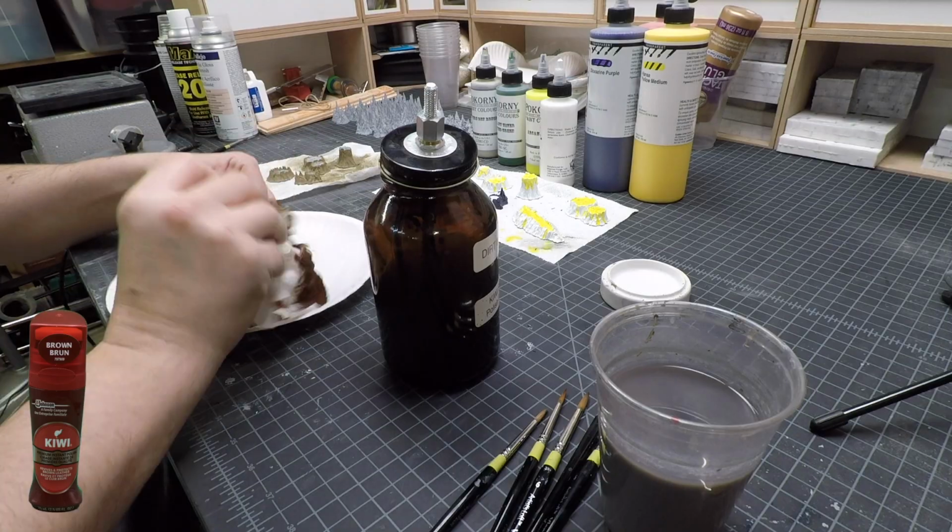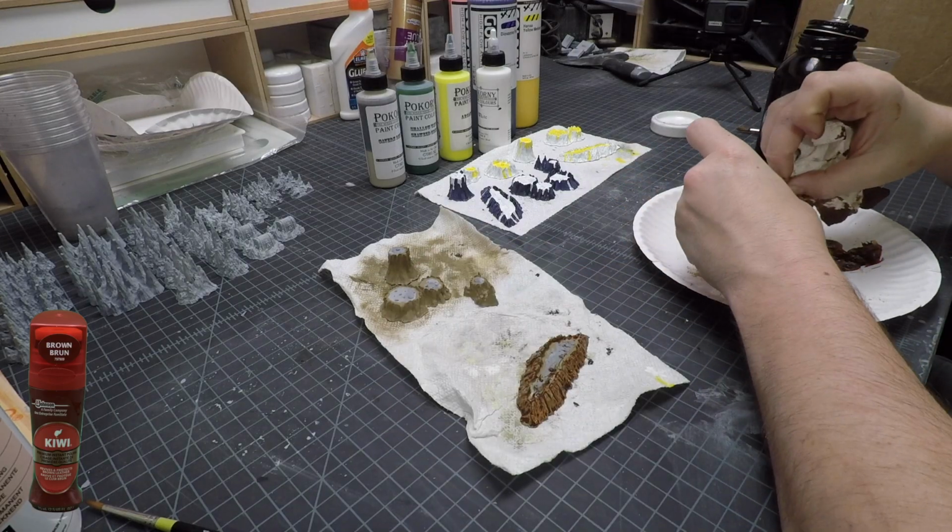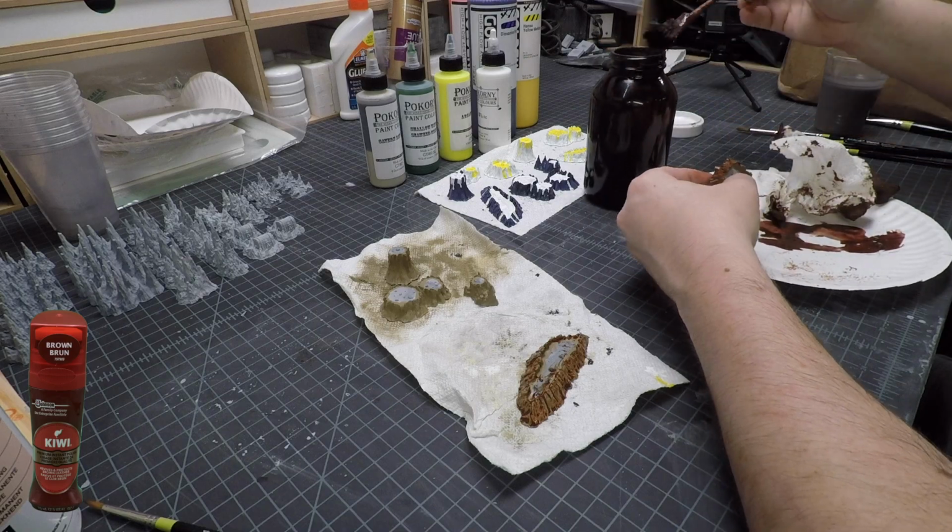Our classic cave pieces are ready for the wash. For that, I use Quickie Shoe Polish, and this is just their brown.